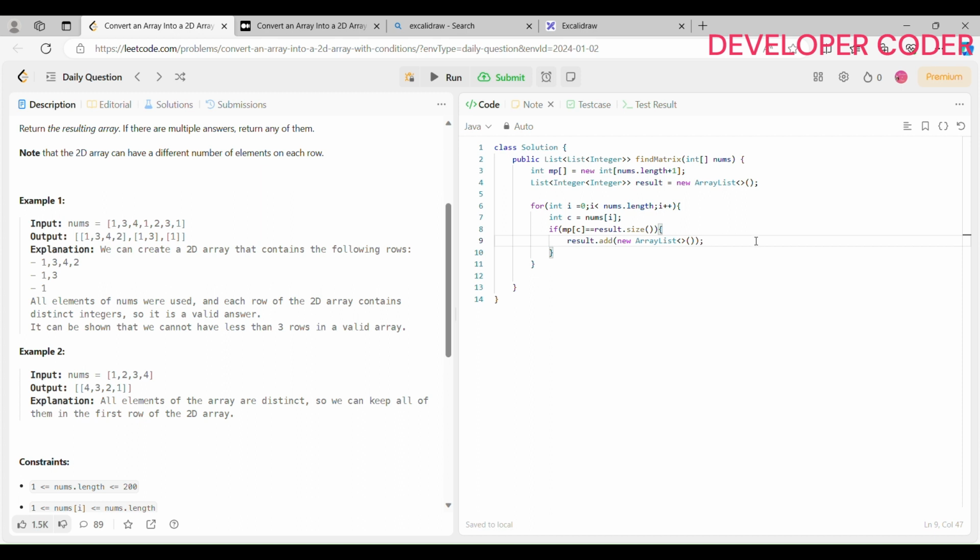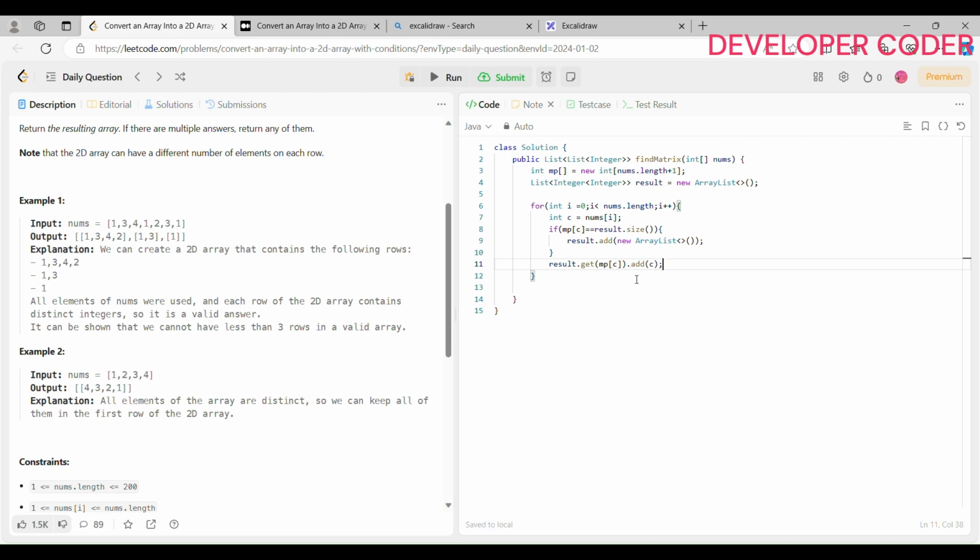Now inside that we have added the result dot add. Outside of this if condition, just result dot get. Now we are going to add the value of c at the mp of c index, and dot add, we are going to add this c value into this mp of c.